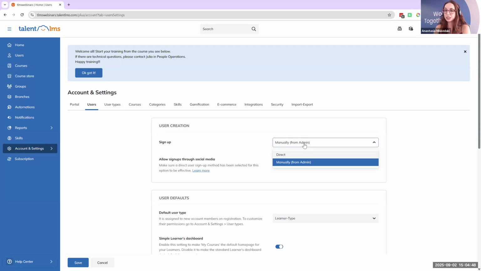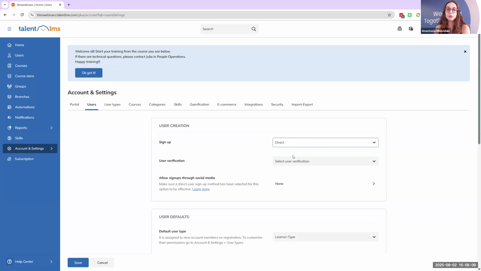The Manually from admin option allows admins to add users to the system exclusively, and admins will also be responsible for sharing the credentials with the users. If you select the Direct method, you will allow your users to sign up to the platform on their own. Users will be able to click on the sign up link from the login page and then fill in their information in order to create their accounts.